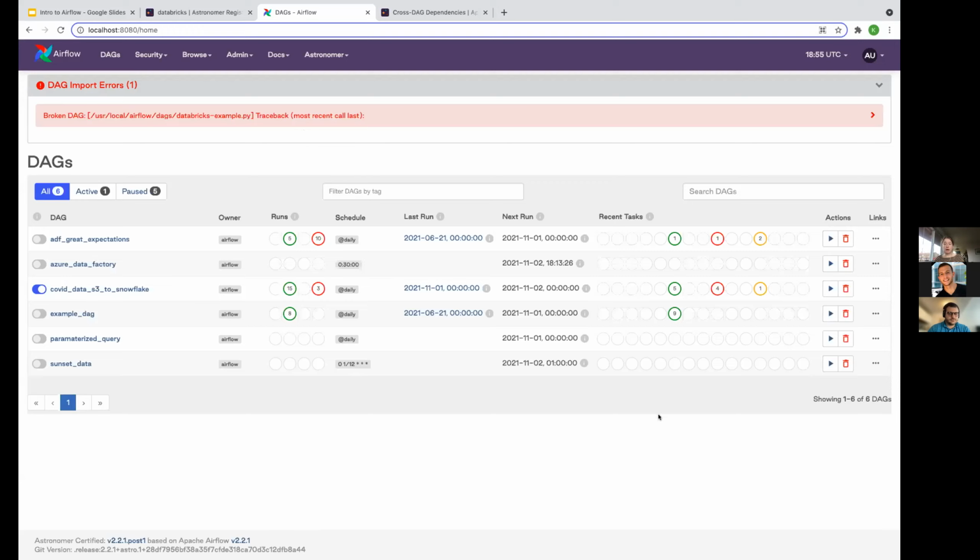Obviously, actually running Airflow in production might be a different story. You're probably not going to want to run Airflow in production on your own computer like I'm running here. So there are resource costs associated with running Airflow that you would have to keep in mind, and that comes down to a lot of design and how you want to manage and scale within your organization.